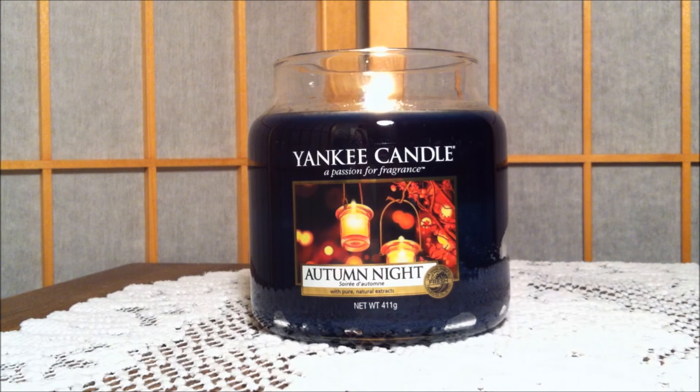The throw on this is super, super strong — I rated it an eight to nine. I had this burning as a medium jar and put it in one of my smaller bedrooms, the study. The scent filled the air in the study and traveled down the hallway into other rooms of my house. When a candle does that and it's a medium jar — not even a large — and it's only one wick, it's definitely strong.